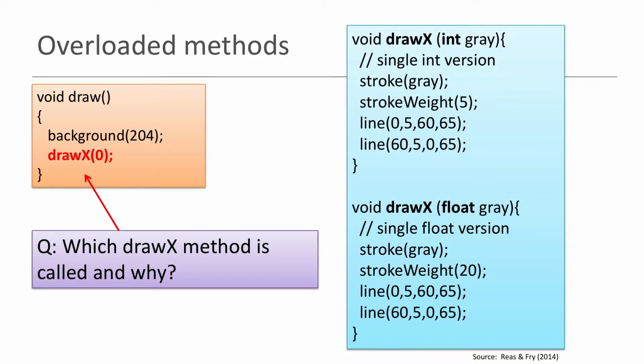Okay, so it seems to be a bit of confusion here. It can only call one of them. It's looking at the parameter list, it's looking at the data type, it's comparing the number that's been passed in. The number that you're passing in, does it match int better or does it match float better? Because it's only going to pick one. It can only pick one. It has to run one. And what we're trying to do is figure out which one it would run and why.